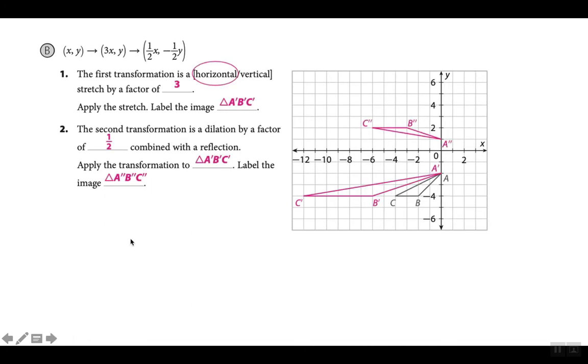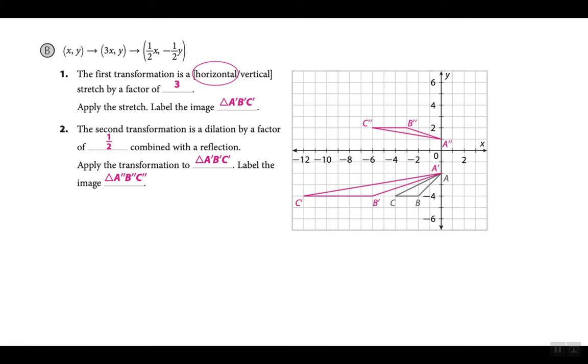Let's look at the answer here. Again, here it's telling us our transformations. Here's our starting point. Here's our first transformation, which is you're just multiplying the x coordinate by 3, and our last transformation. Let me talk about these a second. The first one, since you're only multiplying the x by 3, and the x coordinate controls the horizontal movement, that means it's going to be a horizontal stretch. Horizontal stretch, it's going to make it bigger horizontally by a factor of 3, because you're multiplying the x coordinate by 3.